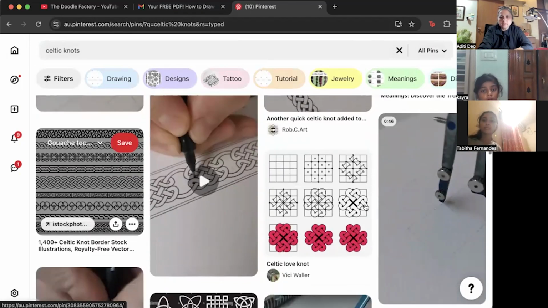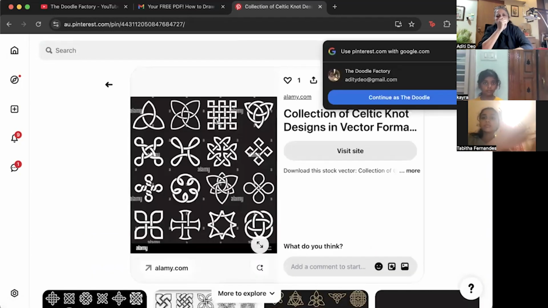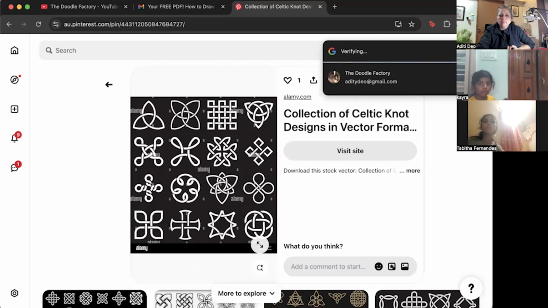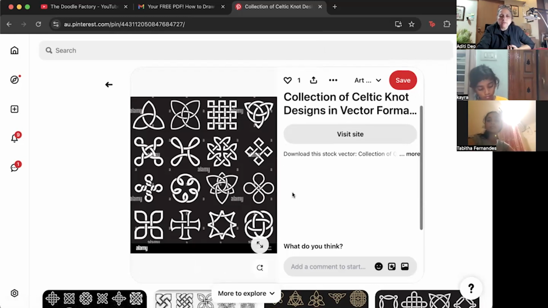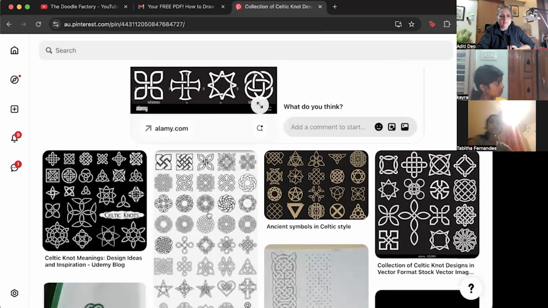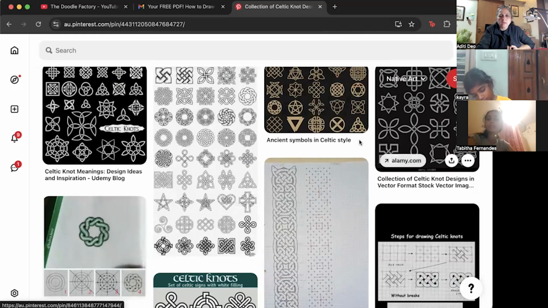See, these are designs from a culture called the Celtic culture, which is about I think maybe 3,000, 3,500 years old. And there's a lot of history about who these people were, the Celts, and what they used these knots for.